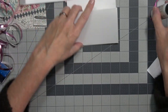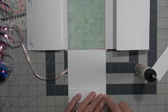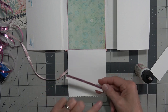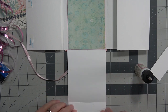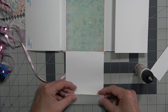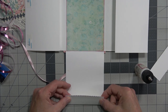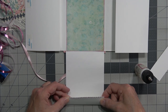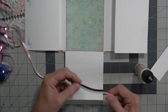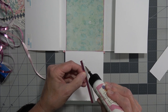Okay, let's turn this way, and this is going to glue the white part inside here, and just your pink is going to show. Let me make sure my piece is the right size, and it appears to be. Boy, it's going to fit very tight, because that sawtooth edge comes right down to the hearts.